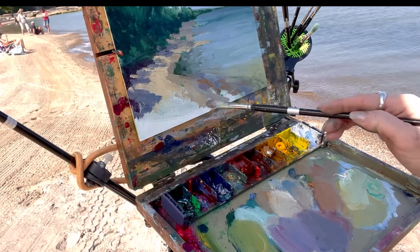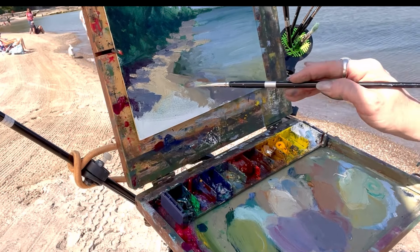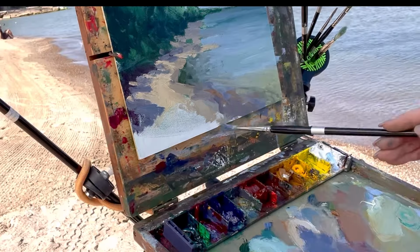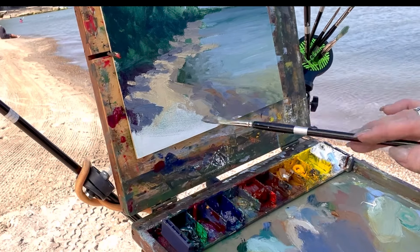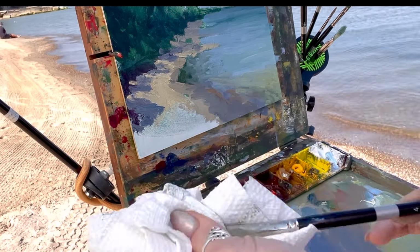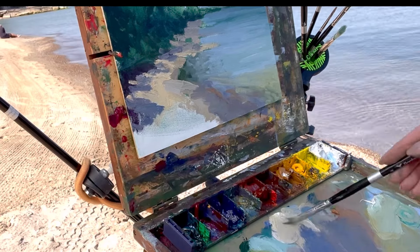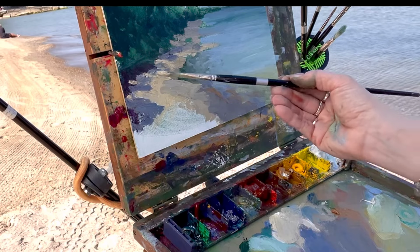But once you start enjoying painting the water and all the colors and the textures and all of these different passages in water, you find that this gets addicting. I love painting water, and I feel like I should apologize. Every video I put up now has something to do with water, and I will vary them here as we come into fall. And I'm looking at fall colors, and so we're going to start having more videos about that. But I'll tell you what, water is always my favorite thing to paint, and I hope that you enjoy it and that you're liking these videos.